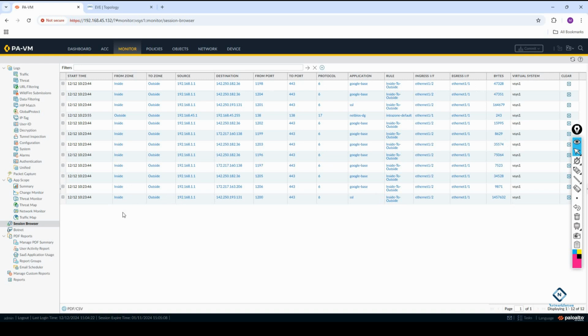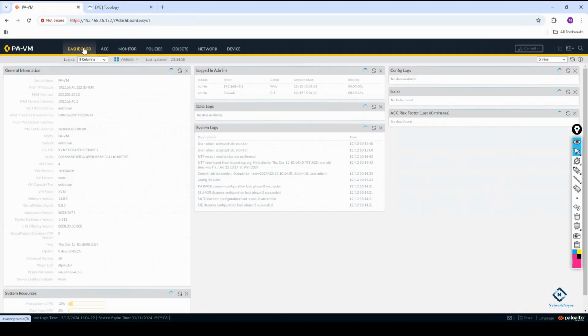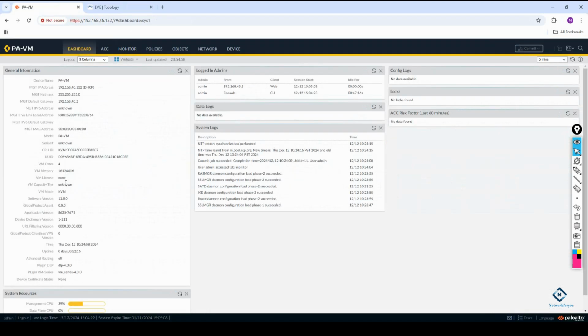In case you face any difficulty, no problem, you can put it in the comments on the YouTube video. We are going to support you. This is simple, not that tough. And the firewall version which I am using, you can see here. This is version 11 I am using. So this is firewall version 11.